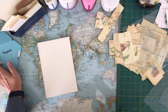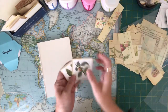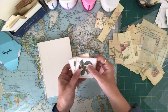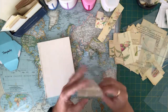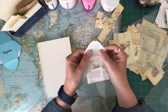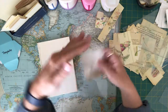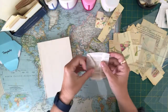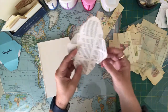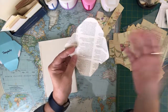I just posted a picture to my Instagram of these little mini envelopes that I had made, and it was all because I was cleaning out my book pages and came across some fairly sturdy book pages. The paper was quite thick — this is from the back of a garden book — and they were really nice and long book pages, and I didn't know what to do with them. I was going to throw them away; I'm just trying to clear out some space. I've got all these little bits and pieces of books and stuff.